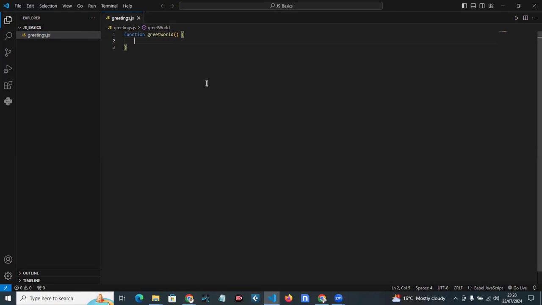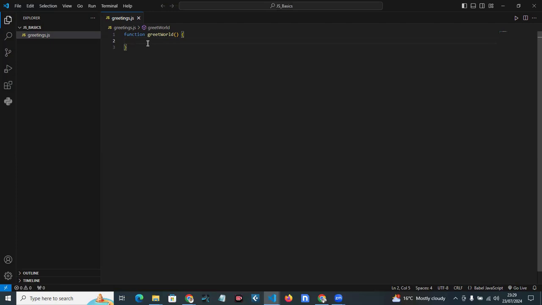Now, this function name follows a convention. A convention is a rule. Whenever you're creating a function in JavaScript that has more than one word in its name, we use a convention known as camel case. Camel case is when the first letter of the first word starts with a small letter, and then the other words that follow it start with a capital letter.